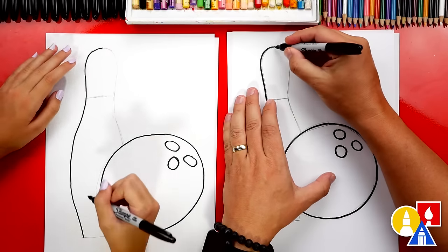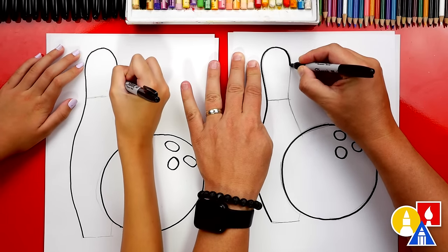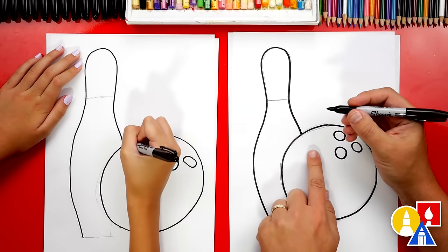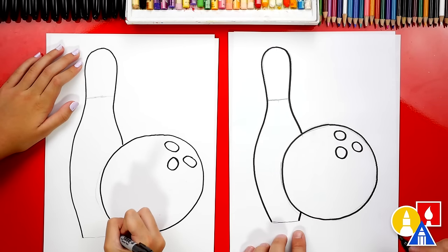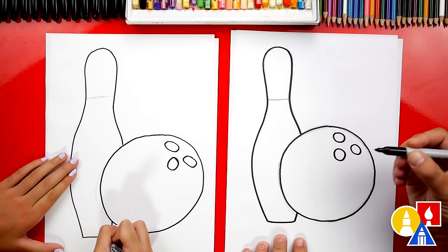Then let's draw the right side. We'll start back up here at the top, and I'm going to try to match and make it look the same on both sides. We'll stop at the bowling ball. And then down here, I have a little bit of the pin showing below the bowling ball. And then we can connect those two lines at the bottom.